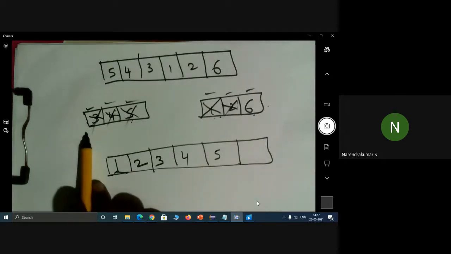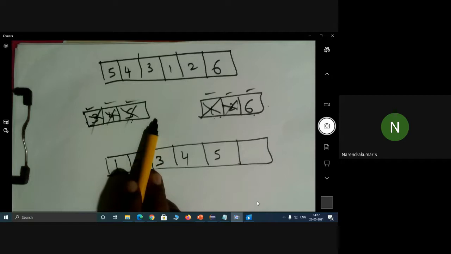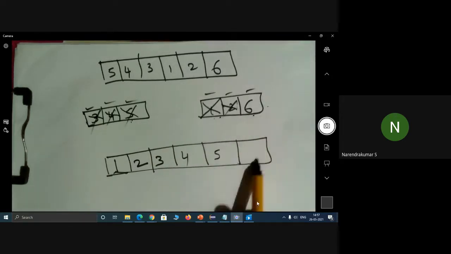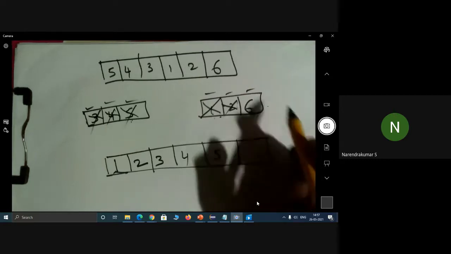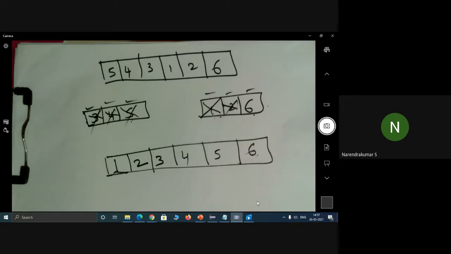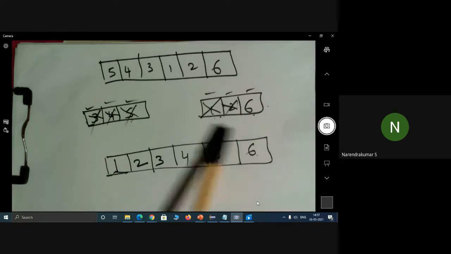And as we are not having any element in this subarray, immediately what we need to do is, whatever elements are left out in this second half, all those elements we need to write to the resultant array. So in the second half we are left out with only 6. That part I will write here, and this is the result of this whole problem. And the merging operation will be done like this only.